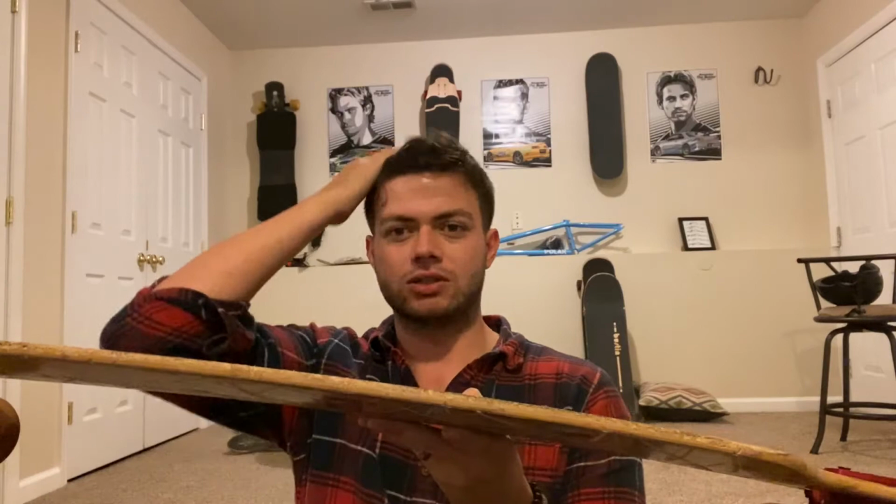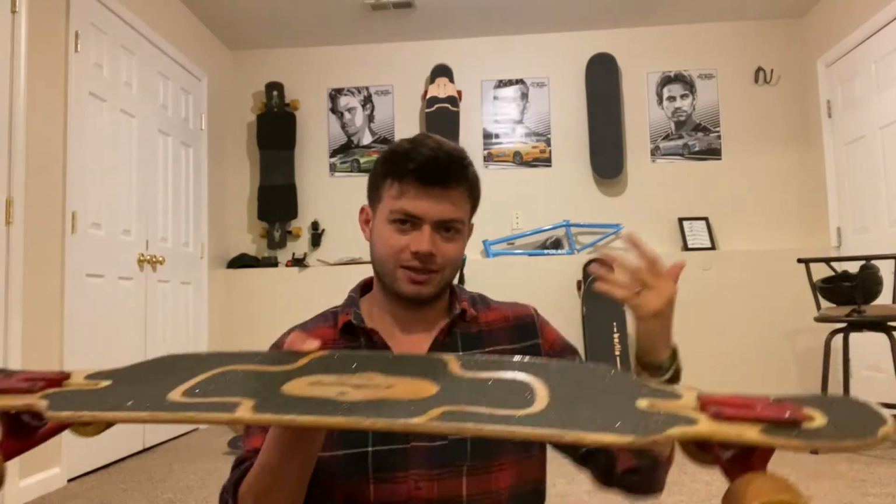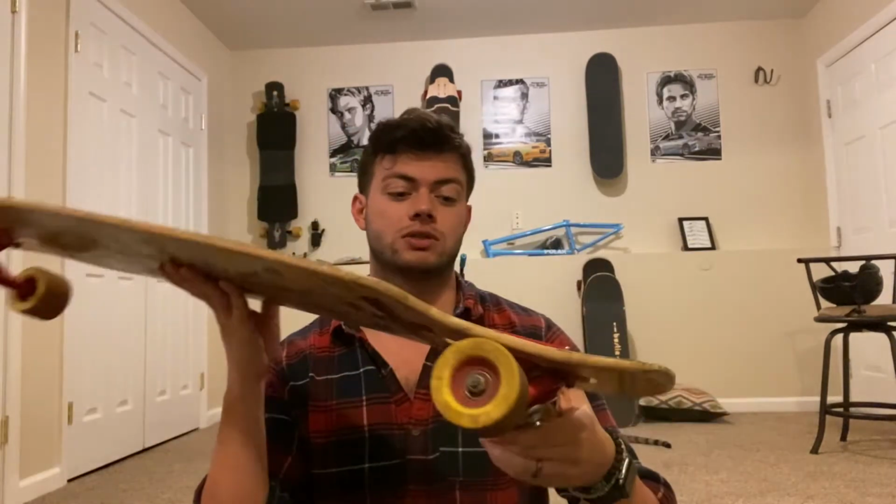The flexiness makes it sometimes a little squirrely, I'm gonna scoot back so you can see it. The flexiness kind of makes it squirrely sometimes. That doesn't mean it's not fun. It's still really fun. It's just something that I need to adjust to because usually I ride my Test Rack. But I like riding this board with my Paris trucks. I have not tried the V3s. I really want to try the Paris V3 trucks. But these are the V2s.